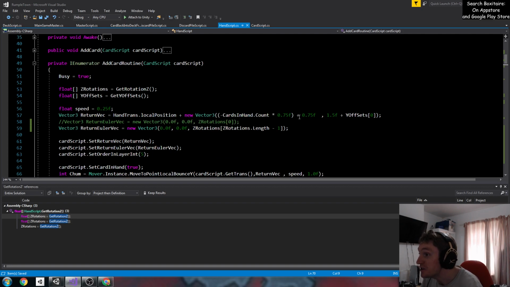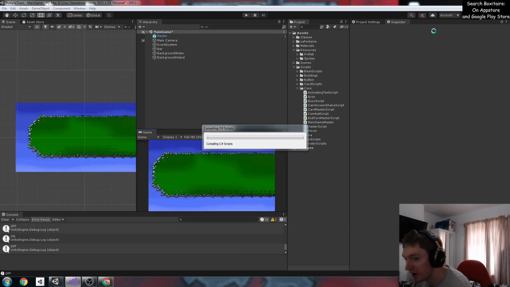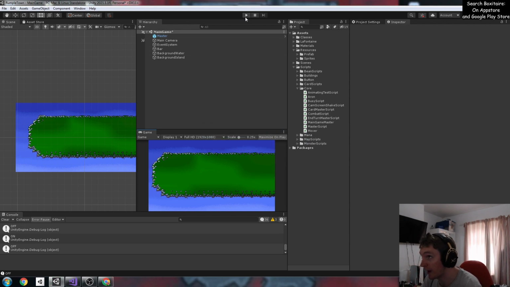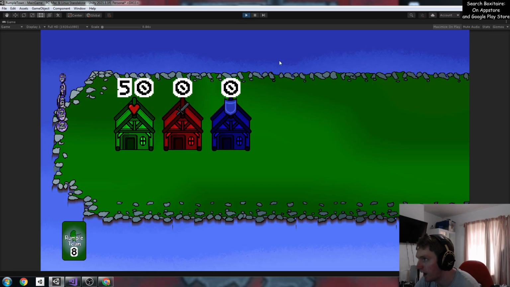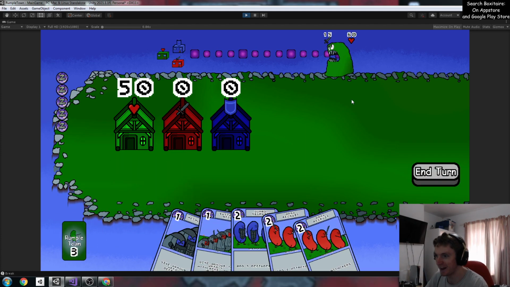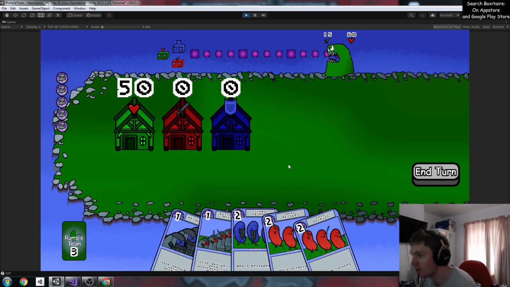So in an ideal world, what's going to happen is when the cards are originally drawn, they're going to curve inwards. I just want to have a quick look at something. It's going to currently look worse because the cards are going to be curving the wrong way. But I want to check that they are going the wrong way, because if that's the case, we just need to change one of the Z rotation functions. Yes! Right, brilliant. No one holds their cards like that. But in an ideal world, when we select it and then go back, it will still go back to that original position. Right, that's what I was after.